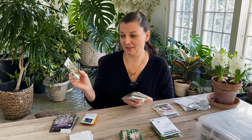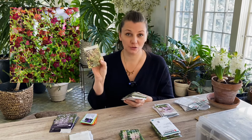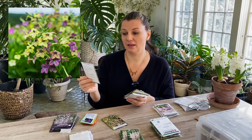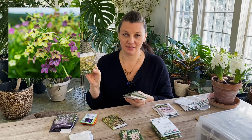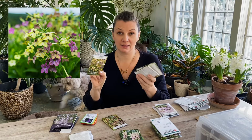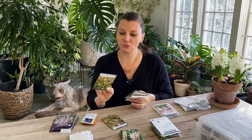But the Bronze Queen has these chocolatey looking beautiful flowers. It is about 2 to 3 feet tall, so it's a perfect container plant. Another one is Select Watercolors, and it has this beautiful range of amazing pastel looking flowers. And another thing that they do mention here is the flower color changes as the flowers fade. And that's what I noticed on a lot of Nicotiana as well. They start blooming purple and then they turn pink. So it's a really, really fun flower to grow.